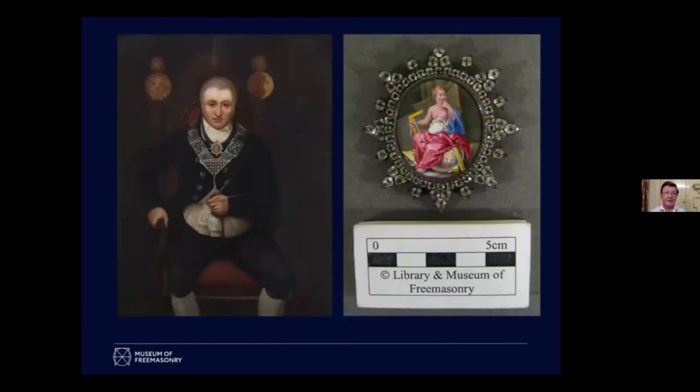There's Anthony Timbroke — he's master of Caledonian Lodge, and you can see the difference. His apron is silk; it's purely symbolic. His master's square is from an amazing collar of Portuguese silver which still exists and is on display in the museum courtesy of Caledonian Lodge. He's wearing a jewel that shows he's been master of the lodge once before, and there it is — the actual one on the right. We've got more than one in the collection for different members of Caledonian Lodge. So by the 1760s, lodges are giving their masters individual jewels particular to their lodge — the beginning of lodges having a true identity.